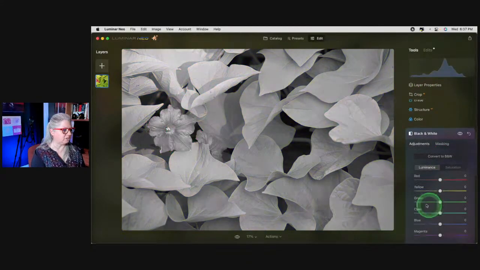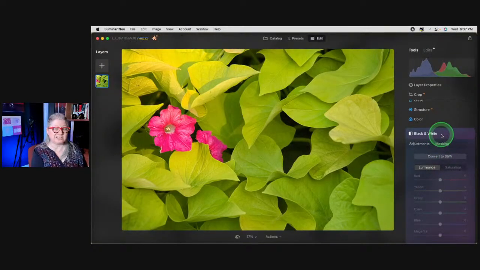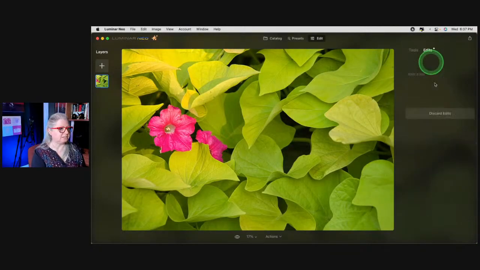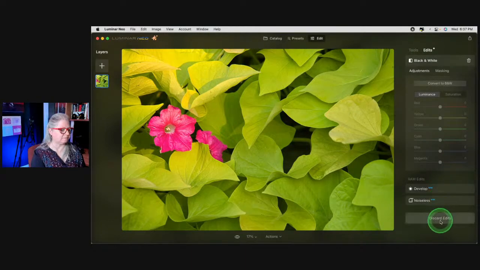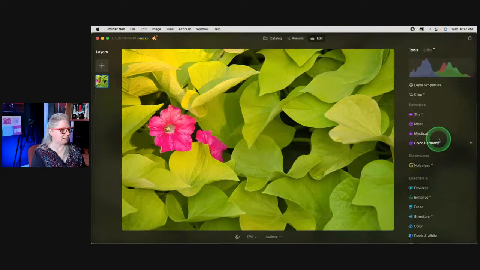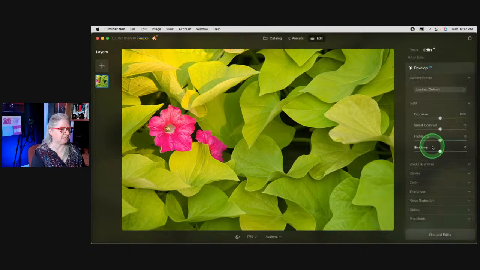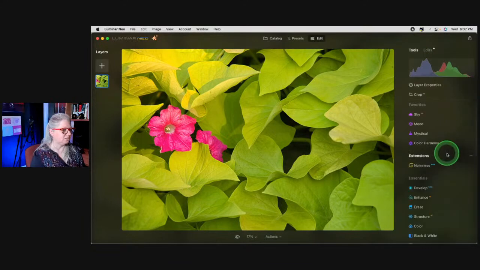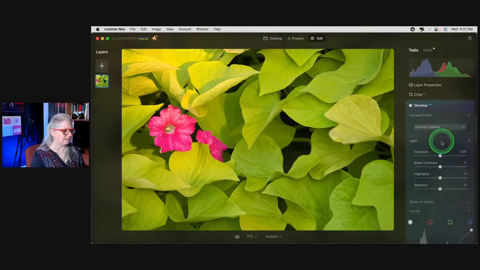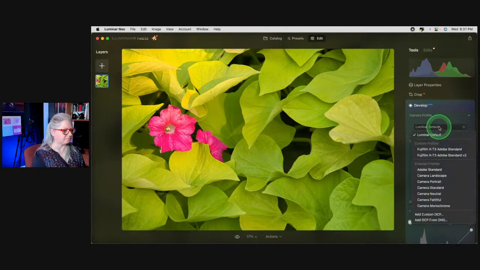Okay, so if I convert to black and white, and then I decide, no, I don't want it, so I didn't actually do anything, it still shows up here in edits. And when I come back here, see, it doesn't say develop raw anymore, and it doesn't say noiseless raw anymore. So you have to come back here and completely trash can that black and white filter. So again, that's another thing that's a little bit annoying. All right, back in raw develop.